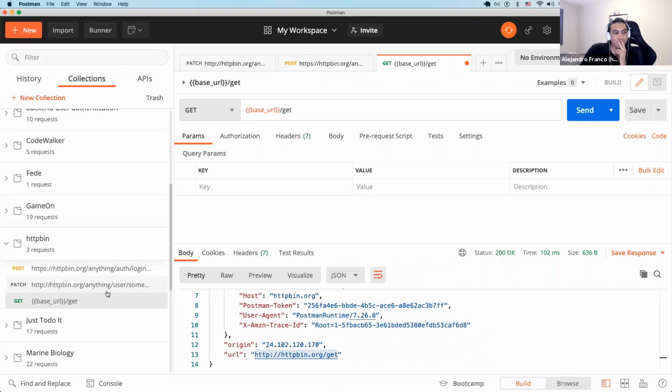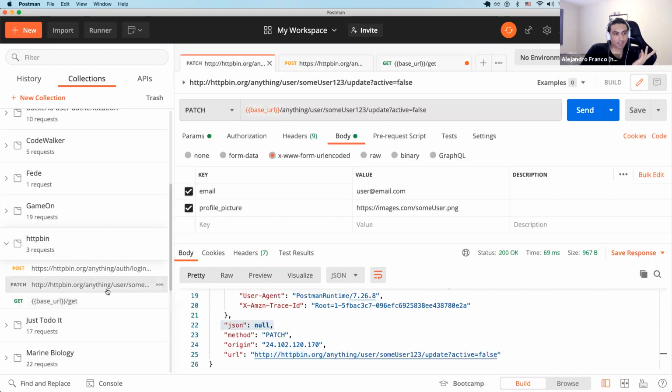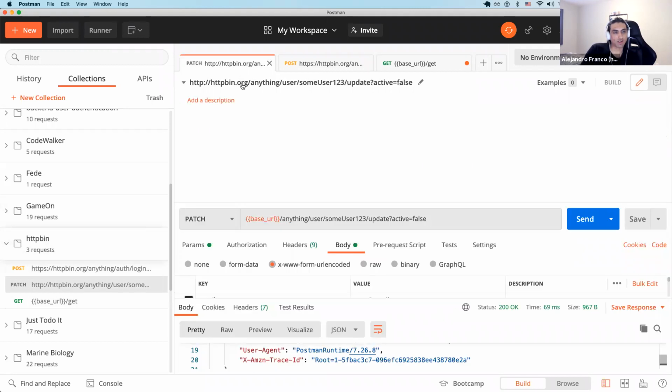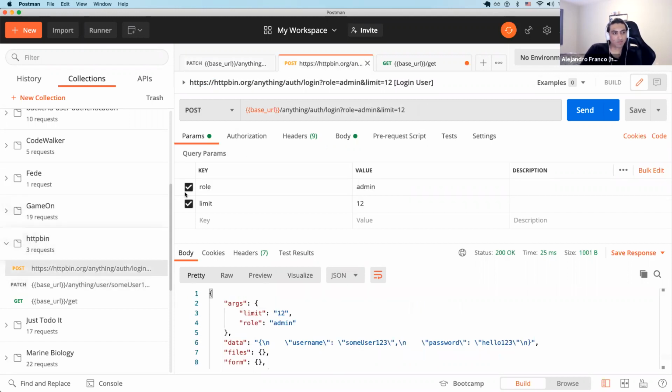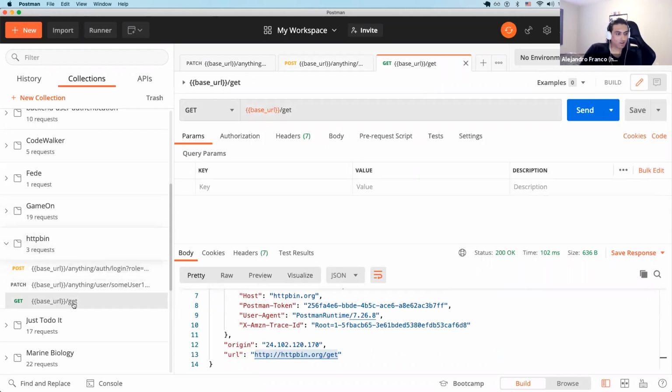Sometimes after the fact, you see how the name still has HTTP, so I'll just go in and change it here. But it's not super important. Or sometimes I even skip this altogether, because I know that if this is my HTTP bin, then all my requests are going to that. Here, let's change this. Save that. Save this. Now here I have 3 requests.